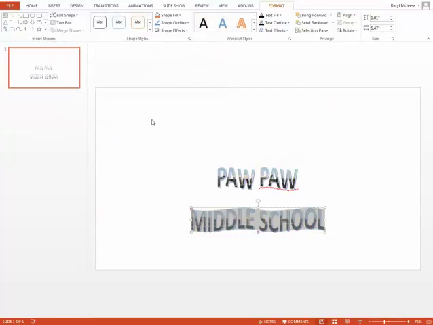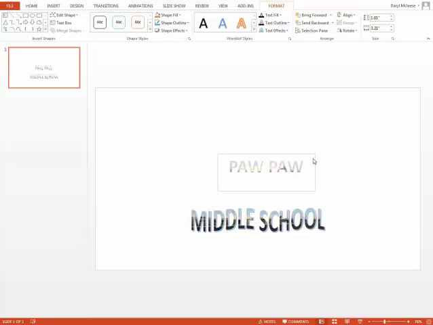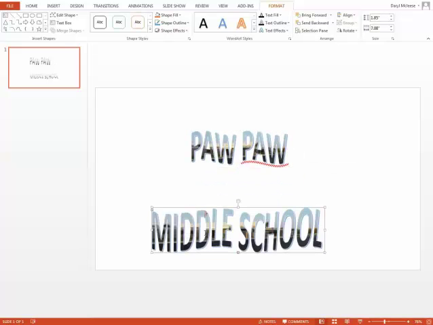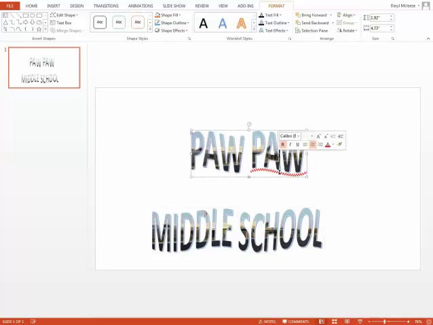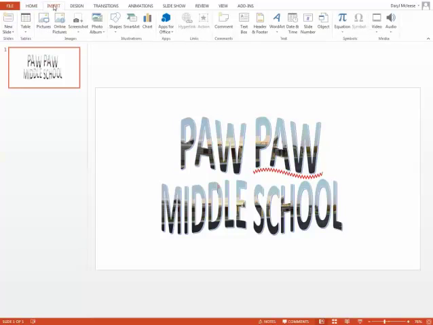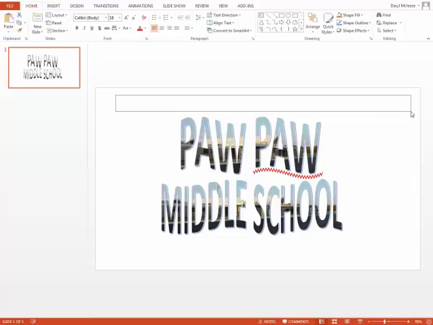And then once you have those on there, you kind of want to play with that a little bit and see if you can get it to fit or mesh a little bit better. Once it fits okay and it looks decent to you, you're going to insert a text box. To insert a text box, you go to insert and then pick text box. And when you put a text box down here, you will usually want to drag them. Hold down your left mouse button and drag where you're going to want that text box at.